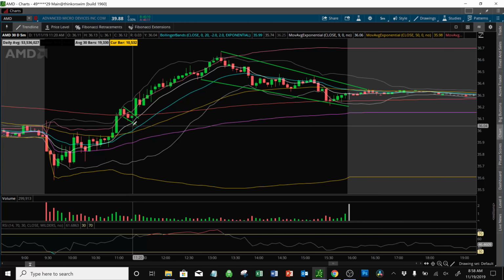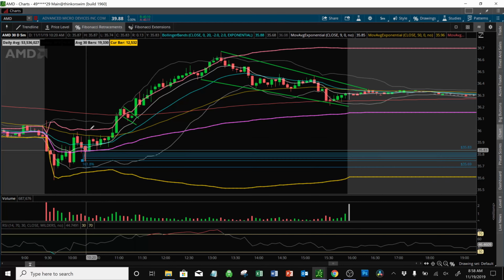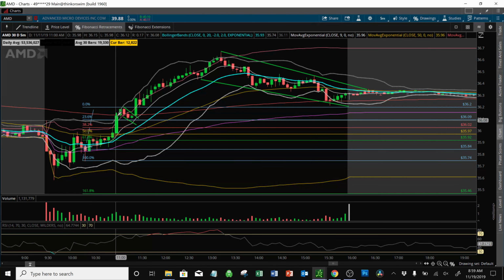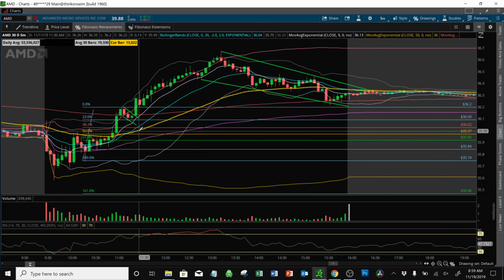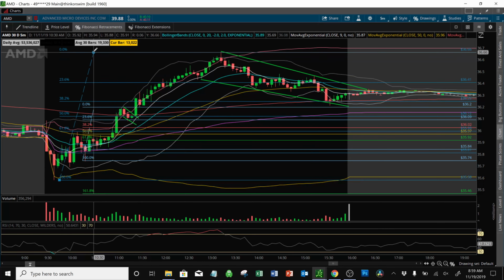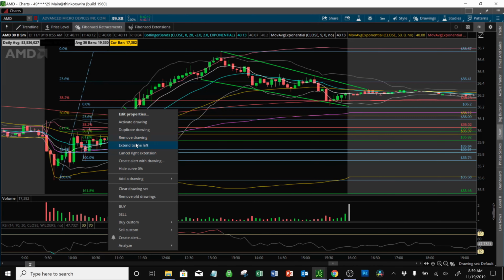The other thing I do like to look for is a Fibonacci. So you had this pullback here. If you ran a Fibonacci up to this top of the move, I don't like to see any more than a 38% pullback. So this isn't a great example, but let's take it from this longer time frame and see how that pulls back. Let me just delete this one here for you guys.